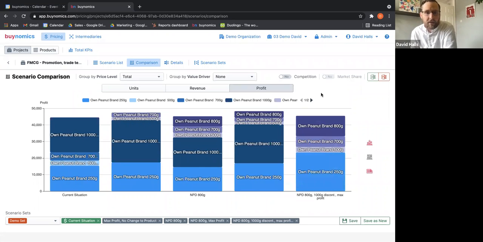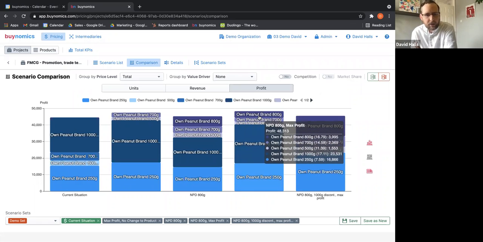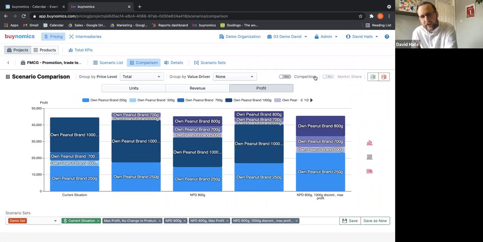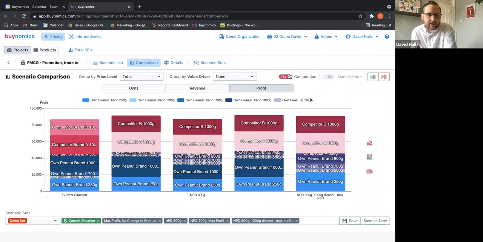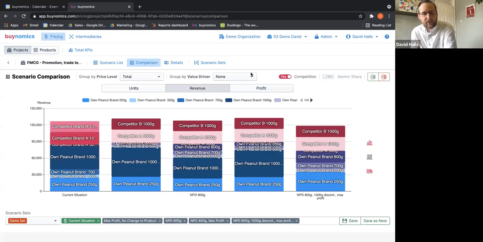One of the other gaps is that most analyses don't look at the retailer's perspective as well. So just say in this scenario here, I wanted to look at pulling the discount tool and I want to launch the new product. I want to start to understand what the benefit for the retailer would be. So I can include my competitor data within this as well, from a revenue perspective. So I can look at, will I grow the category by launching this new product?